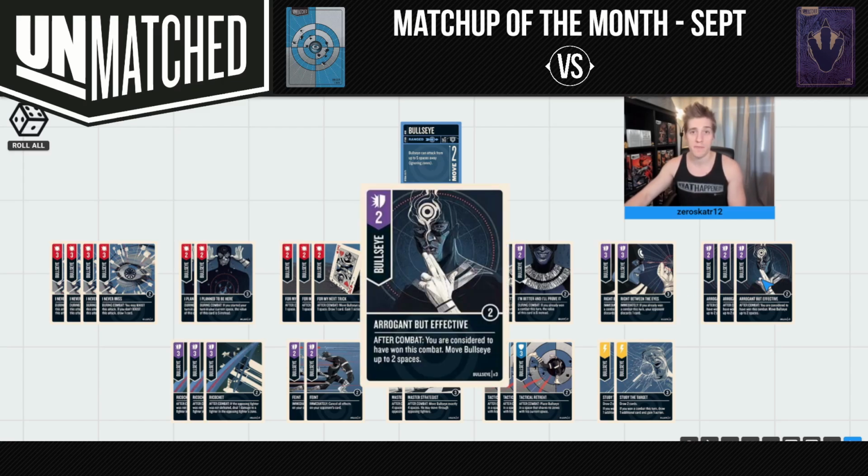And then Arrogant but Effective, 2 value versatile. After combat, you're considered to have won the combat even if you didn't technically win, and then you get to move Bullseye up to 2 spaces. So it's a little bit of movement to reposition yourself in a better spot, and it also means you have won that previous combat. So if you first action attack with Arrogant, no matter what they defend with, as long as this card effect is not canceled, you will have been considered to win, and then that will trigger your good follow-up attacks.